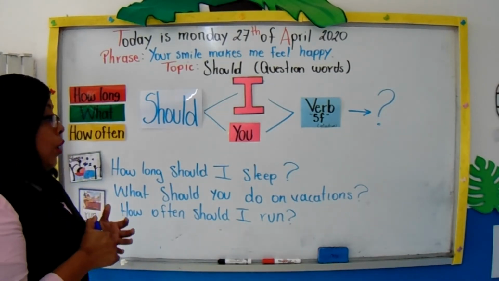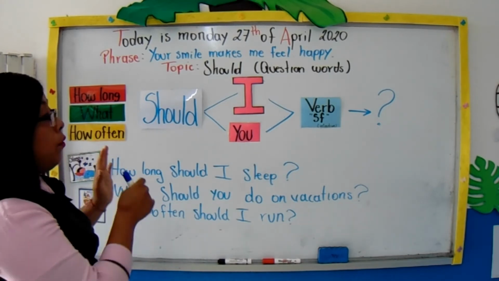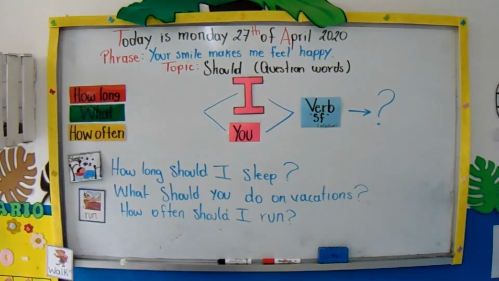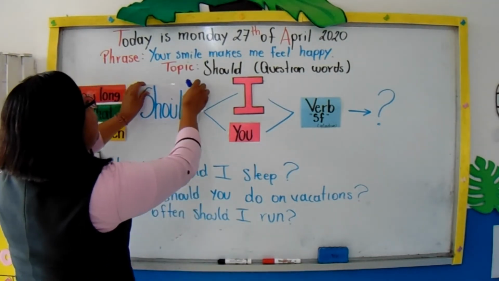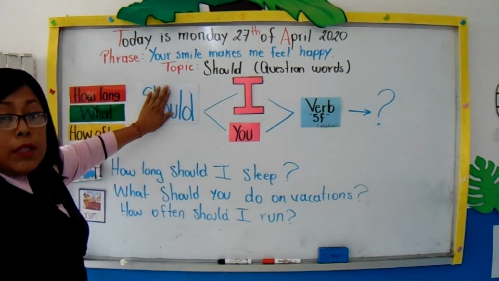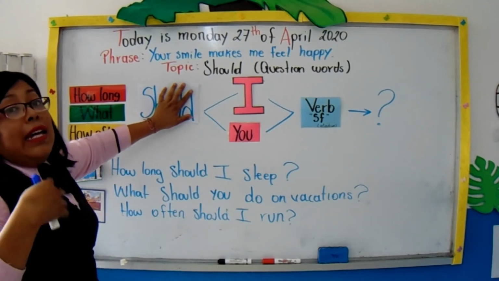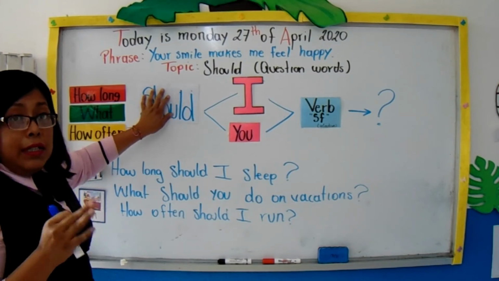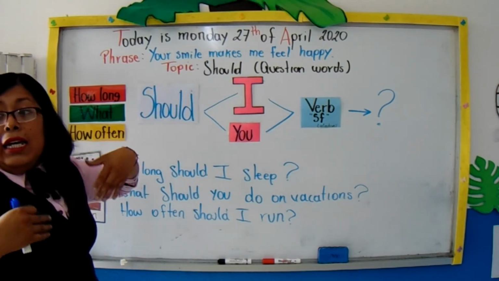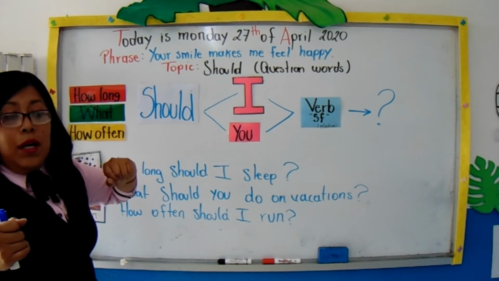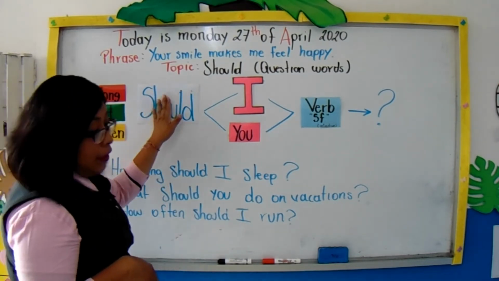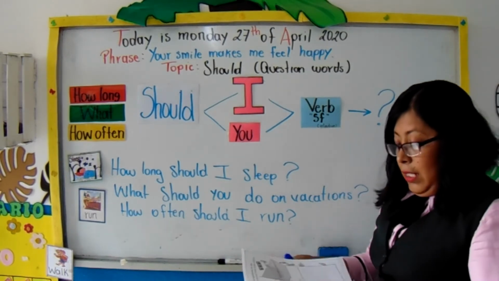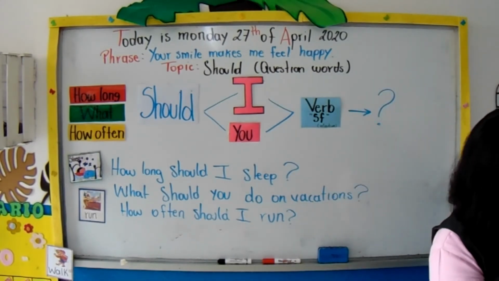¿Problemas? Well, students, so you have to copy the information in your notebook. Copiamos la información en su libreta. And then you have to make me 3 examples. Me van a hacer 3 ejemplos. Right? And then we have to use our book. Vamos a utilizar nuestro libro. We have to start with the activity book.